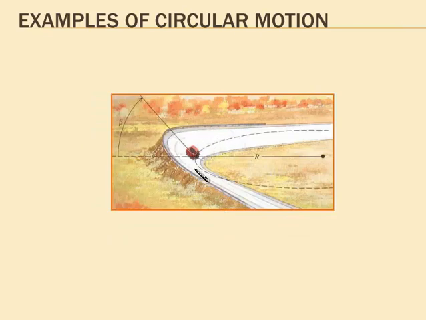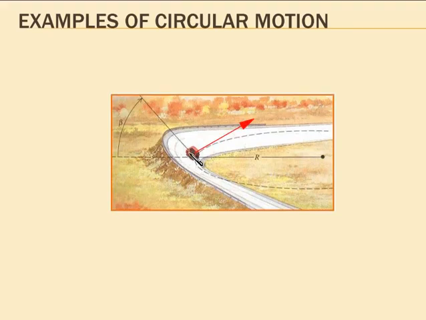Here, these roads are designed like this so that even in the absence of friction, let's say on a rainy day, this car should be able to safely take this curve if it's driving at the right speed. The forces acting on this car would be the weight, which I have not depicted, and the normal force. This normal force is going to have two components: a vertical component which will be equal to the weight, and a horizontal component pointing towards the center of the circle. Notice as this car goes around, its trajectory is that of a circle, right, with the center here. So the horizontal component of this force is pushing this car around in that circle.